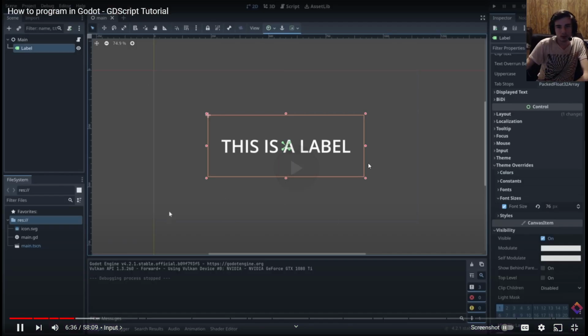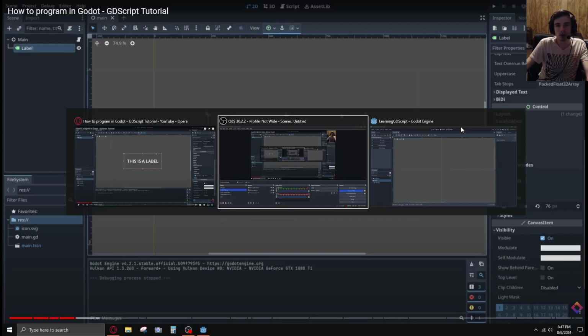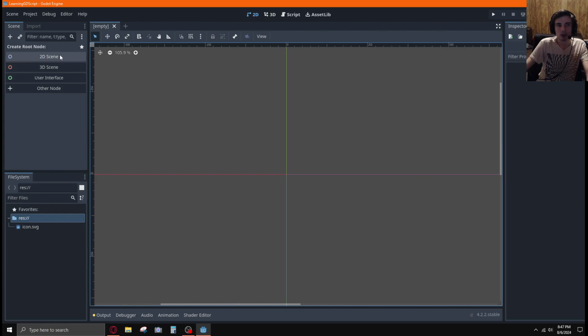Input. Let's say we want to turn this label red when we press the spacebar. So the first thing I want to do is check the colors, because it's just fun, it actually shows you what the color is.